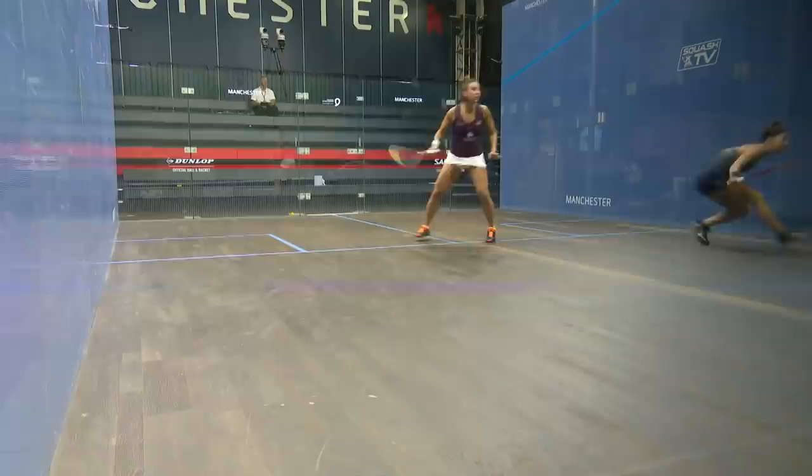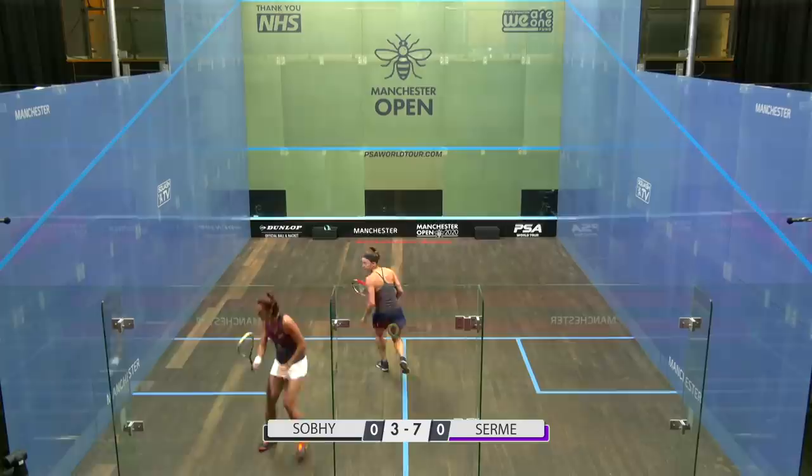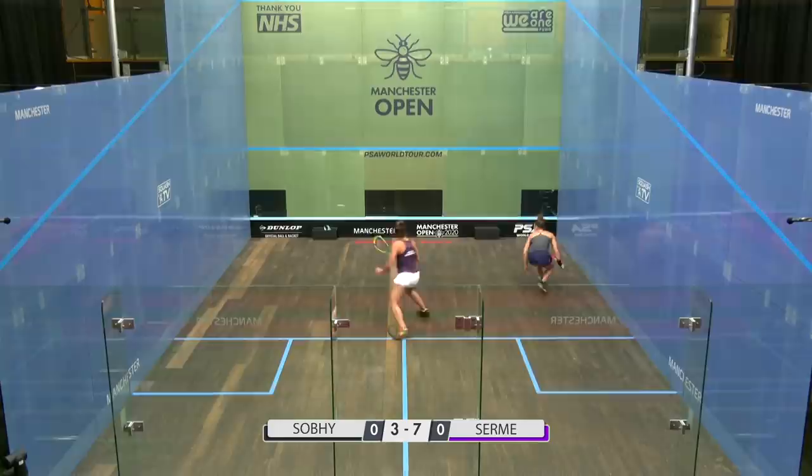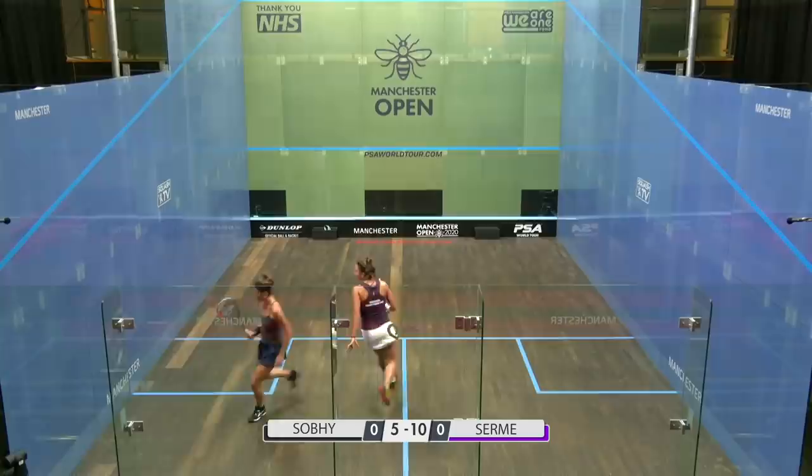Players are stopping to wipe themselves down. Just matching pace with pace isn't particularly effective. Definitely. I think one of the advantages of playing a top player, there aren't that many, but one is that you will have seen a lot more of them than they have of you. All the videos over the years of Camille. It's mainly quality, but if there are any weaknesses and any points to play with. Huge lead in this first game.